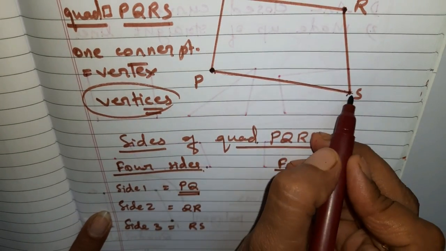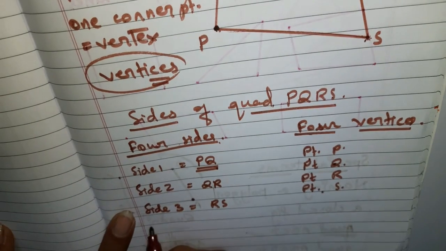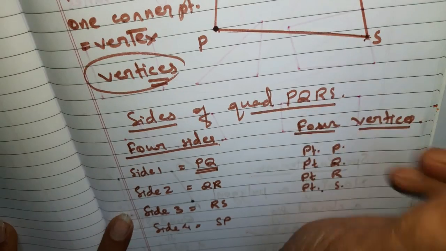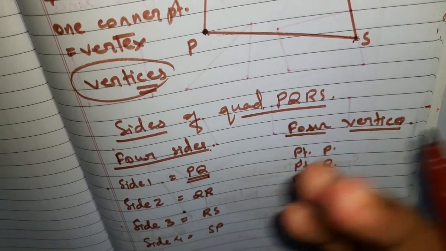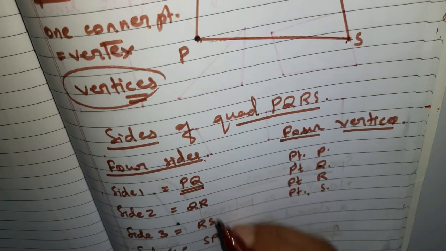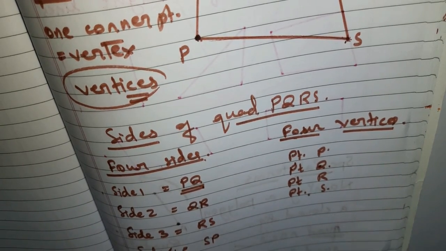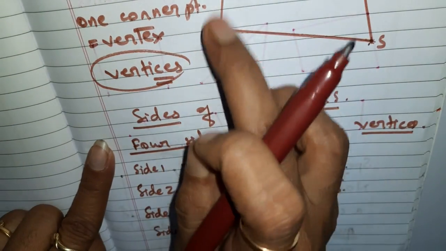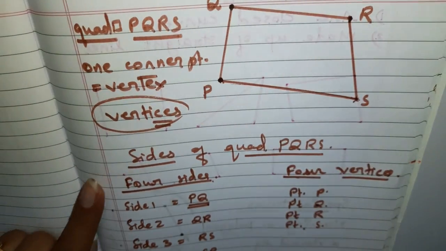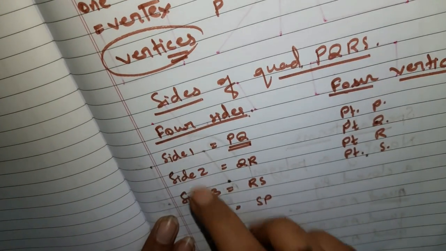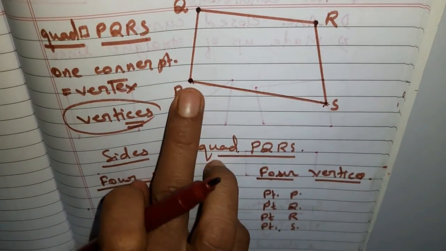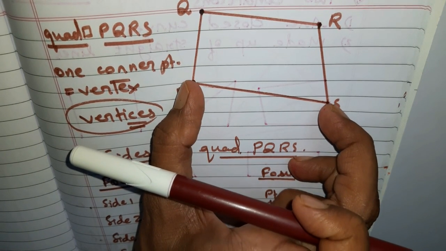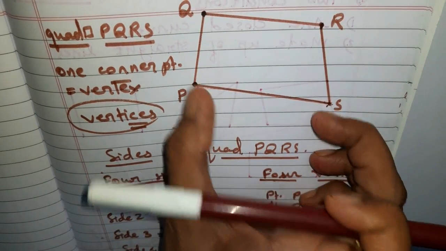Okay, then what is the fourth side? Fourth side is SP. So side 4 is SP. You can write it as PS as well. Okay, when we are talking in terms of sides, we can write SP or PS. But when we want to name the quadrilateral, then in that case we have to go in cyclic order, either PSRQ or PQRS. Okay, now these are the sides. Now you have come to know what are the sides. Sides are simply the two endpoints which are giving you a clear definition of that particular segment. Okay, the clear endpoints of that particular segment.